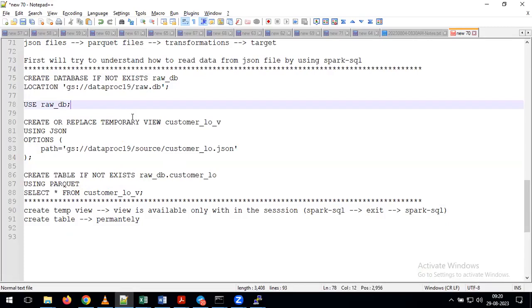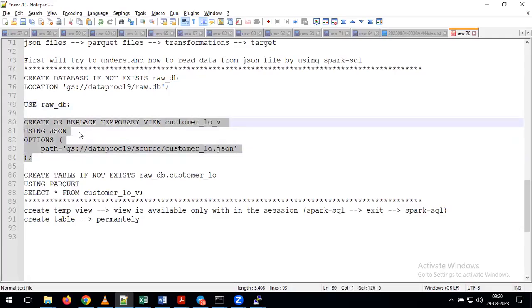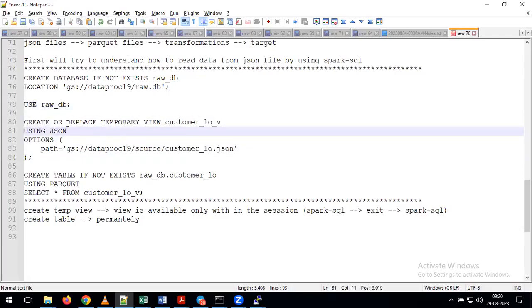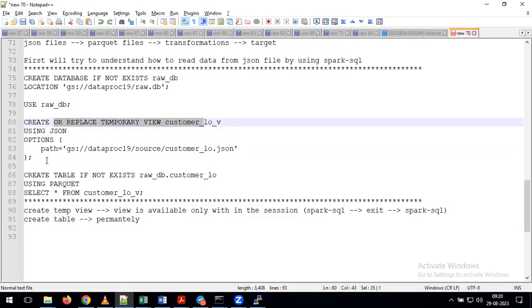Any other questions before moving further? Is it clear? Yeah, we can create a table without Parquet, right? If there is no requirement for Parquet files, then you can directly create the table by giving USING JSON with the OPTIONS path. You can do that operation directly. The same command can be used instead of using CREATE OR REPLACE TEMPORARY VIEW. You just give CREATE TABLE name USING JSON OPTIONS. With that, you can directly create tables on top of your JSON file if you have such a requirement.